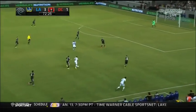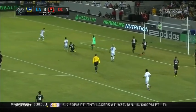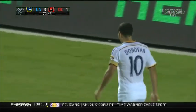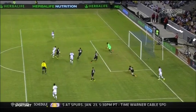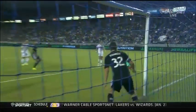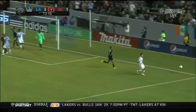Again to Landon Donovan — Donovan knocks it back out. Zardes. Sarbas on the left foot, can't get the shot away. Rodgers, and it's wide. Saved by goalkeeper Bill Hamid. Corner kick, Galaxy. Landon Donovan really splitting the defense, finds Zardes. Zardes picks it up, can't get the shot up, finds Marcelo Sarbas, then puts it all the way to the far left-hand side where Robbie Rogers comes in late. Bill Hamid does an excellent job, shifting quickly over to block that one out for a corner. Donovan's corner — looking for Omar Gonzalez. He was brought down in the area. That's going to be a penalty kick for LA.